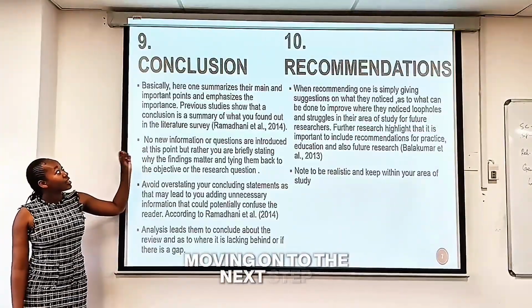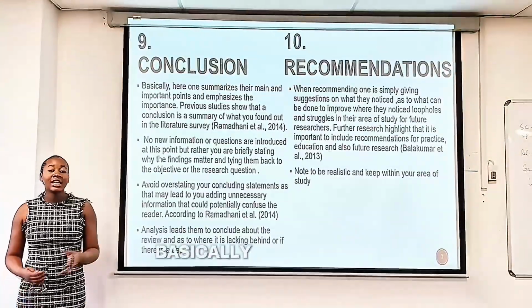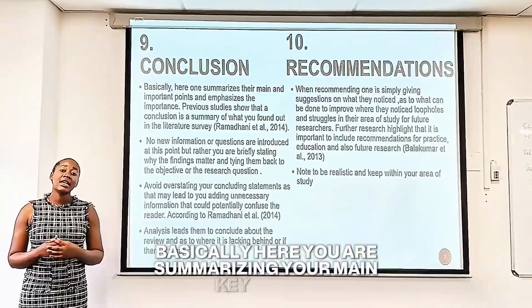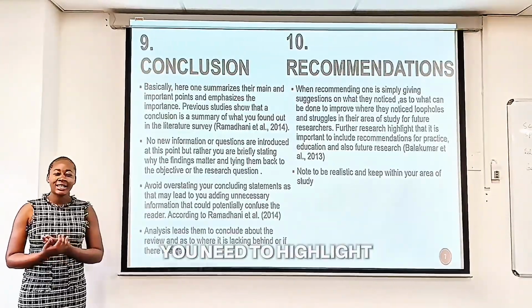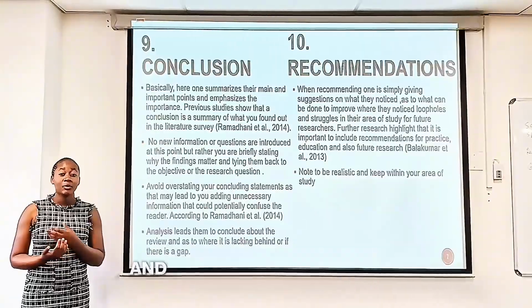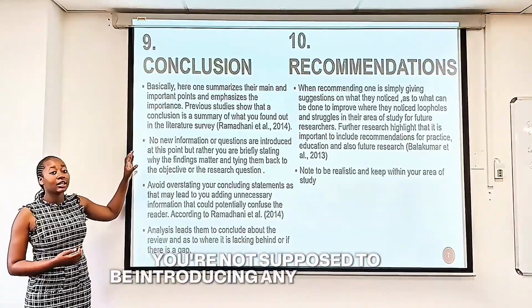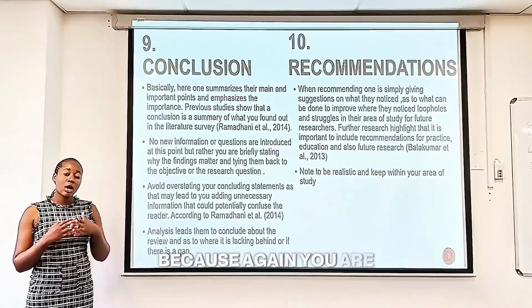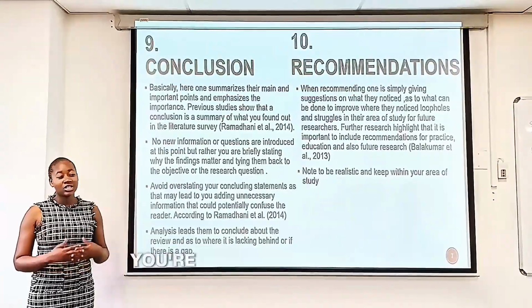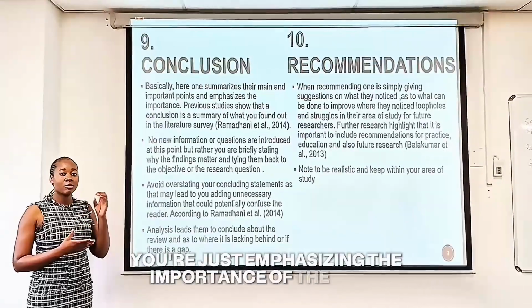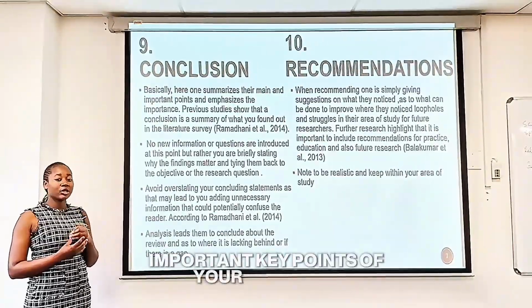Moving on to the next step, which is the conclusion. Basically, here you are summarizing your main key points. You need to highlight their significance to the study and why they are important. At this point, you are not supposed to be introducing any information because, again, you are concluding and not explaining. You are just emphasizing the importance of the most important key points of your research.